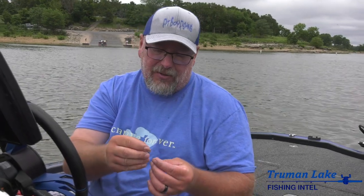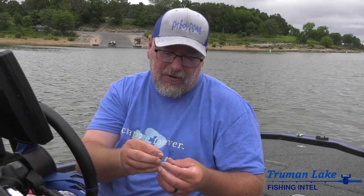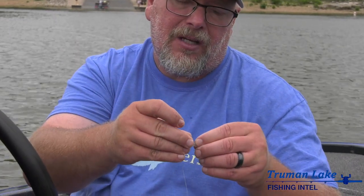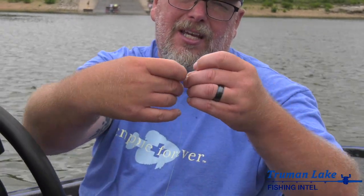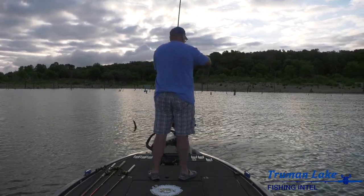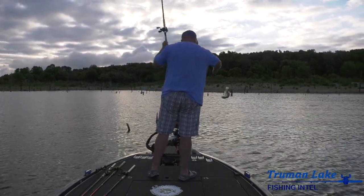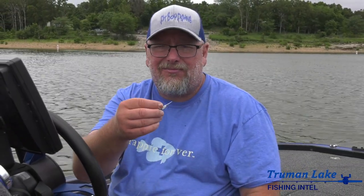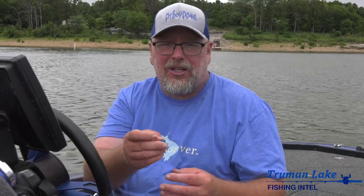What I normally do when I'm running them on is just run it like a normal bait — come out right before the tail. Then right before I push it up onto the head, I'll put a couple little small drops of super glue. I use the Loctite super glue gel. I just push it back up and let it sit for about five to ten seconds and it's hard enough to fish with.